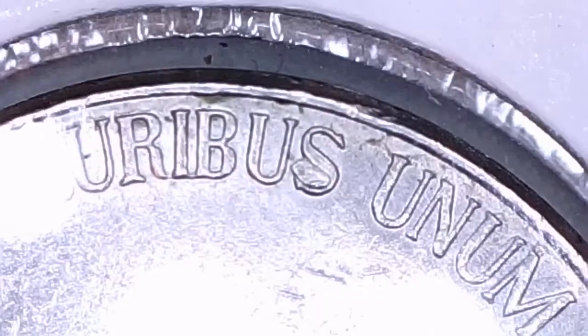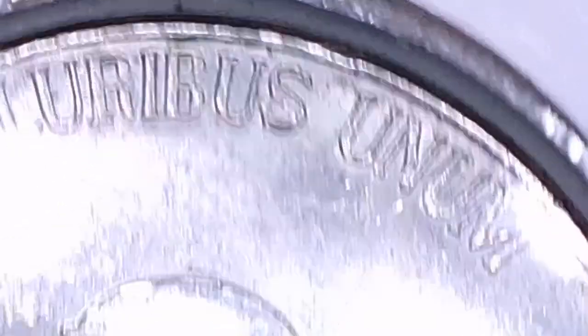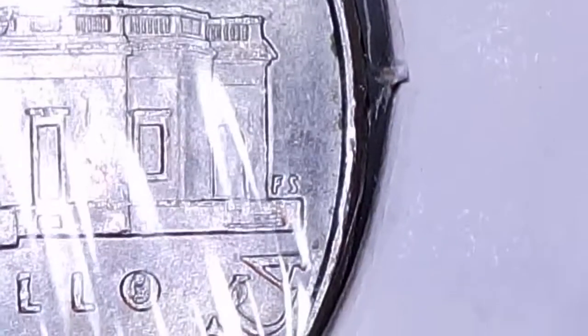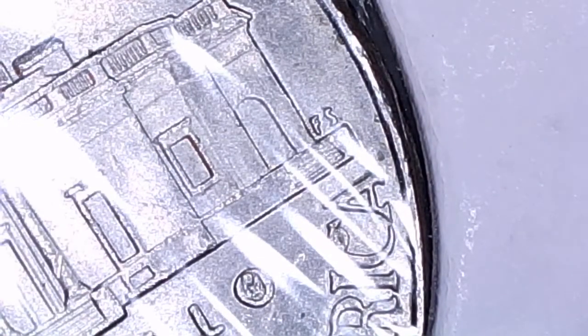We'll start with Pluribus up there — the whole bottom loop is grooved up, a bunch of spooge in there. And then the O. It's in a holder, guys. I'd rather level that out a little bit. Look at the C there. I think you can see it good enough. Look at that. It's like they made these on a $25 die press. O, T, and doorway.